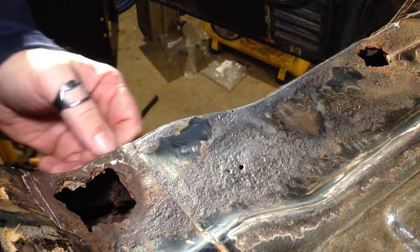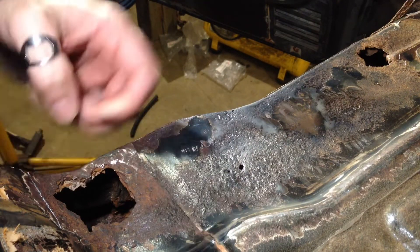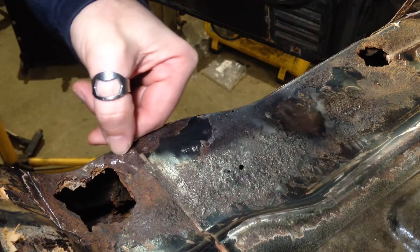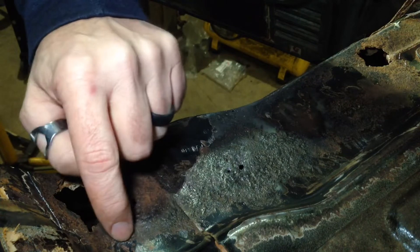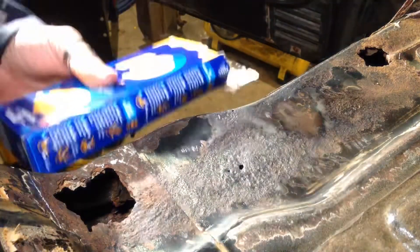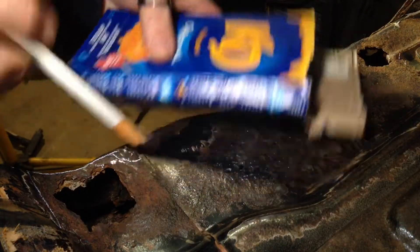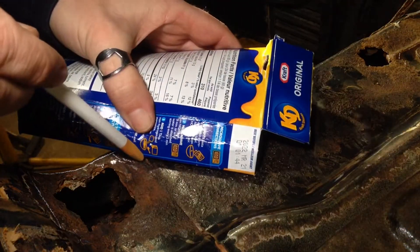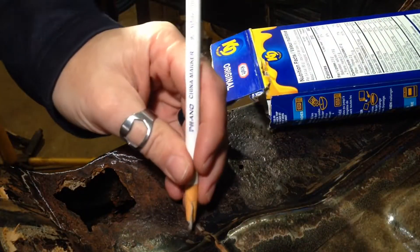The metal out here is not perfect, but it's definitely good enough to keep and it doesn't come all the way up to the edge. This is going to allow me to get better access to make sure the back is properly welded. So I'm going to come down the edge here, keep that corner, and then come in on an angle here because there's a little change in shape. If I can avoid that little cup there and come across here, it's going to make the whole process easier. Down the side like this, I'm going to go across here — that's not what you want to do. Used the wrong edge.